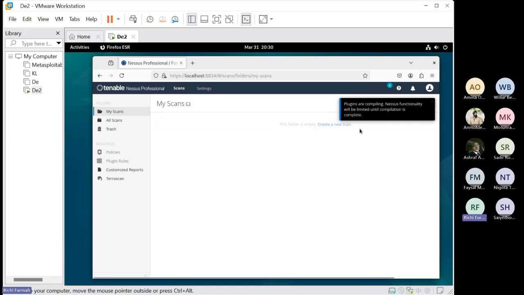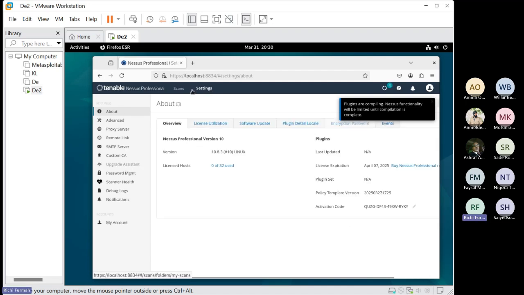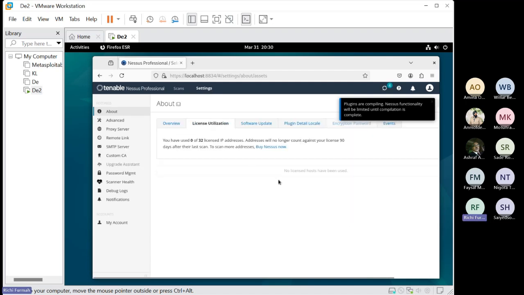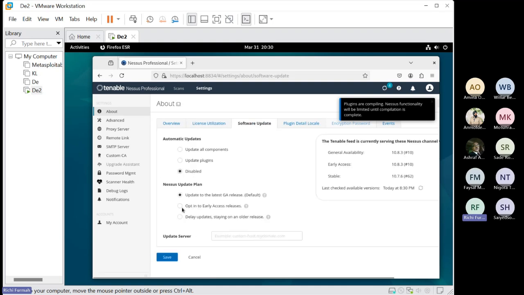Okay, I don't really care for this. So this part, I'm going to go to settings now. I'm going to change some settings here. So license overview is good. Okay, yeah. Software update, I'm going to say disabled, delayed. I'm going to save that.